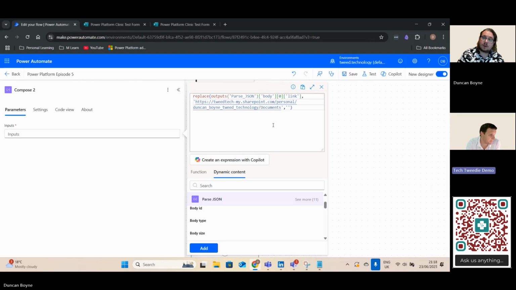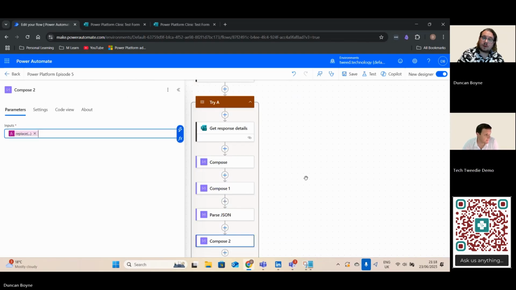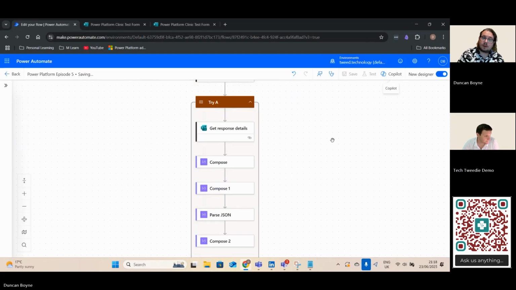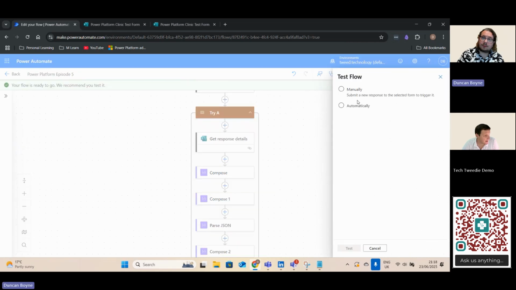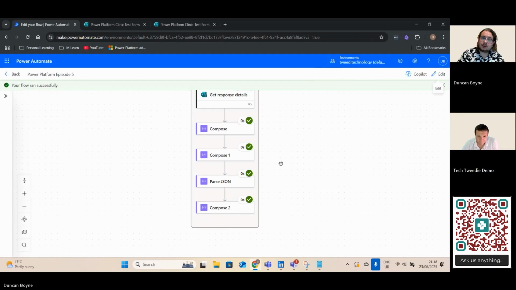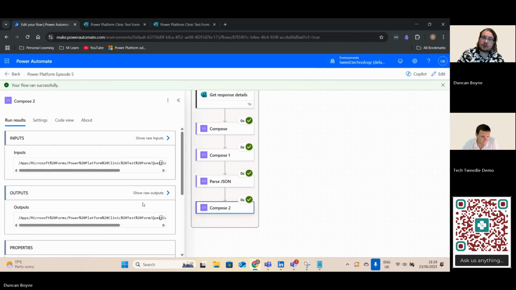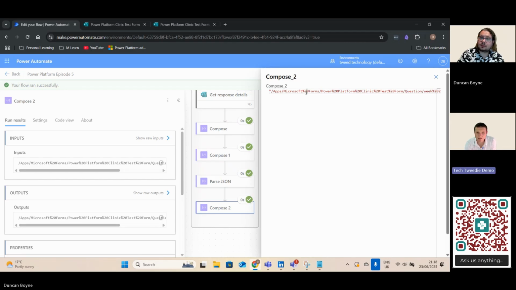If we add that step in and give it a little whirl, brilliant. We've now got our cleaned up URL.